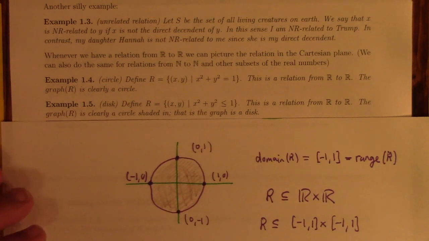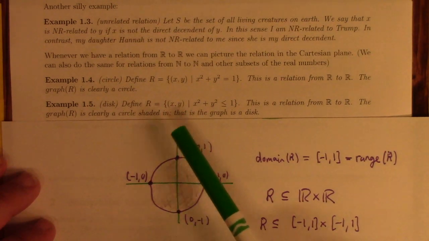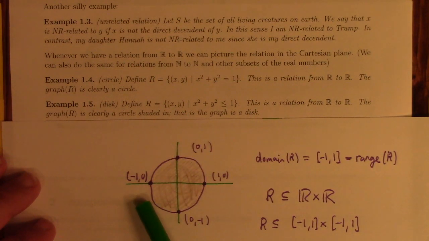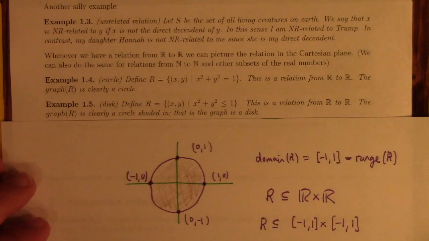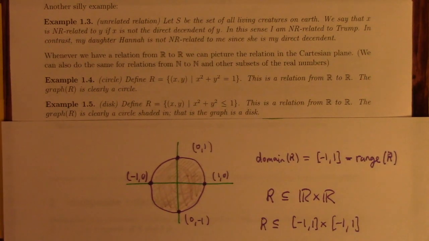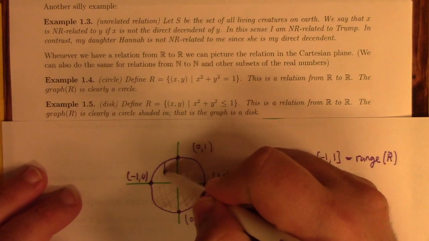So let's see here, just to talk about it, if the input is -1, what's the output? The output's just 0, right? If the input's 1, the output's just 0. But anywhere in between, for example 1.5, it's ridiculous in some sense. From the viewpoint of functions, it's ridiculous, right?